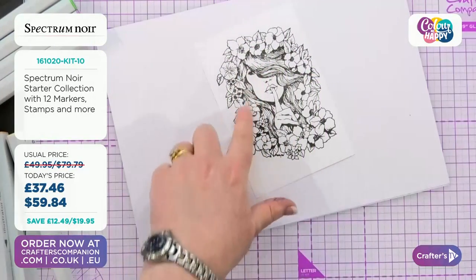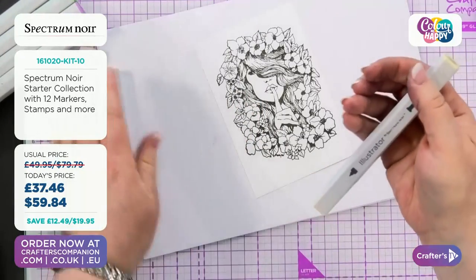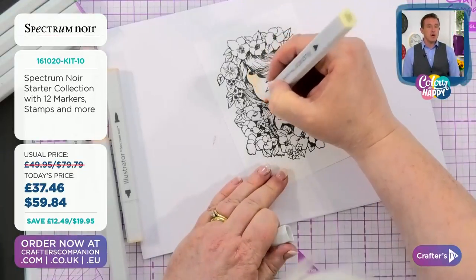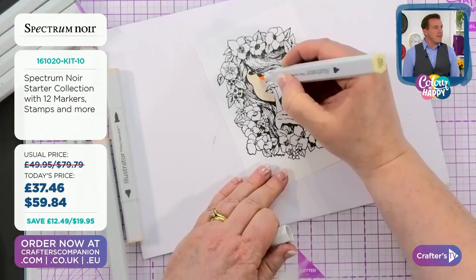So what we're going to do is colour her skin. And I'm going to show you how easy this is to do. Because again, I know I mentioned this earlier on, I've heard lots of times people say that skin tone, and getting the right colour of skin tone, can prove to be very difficult if you don't have the right pens to do it.